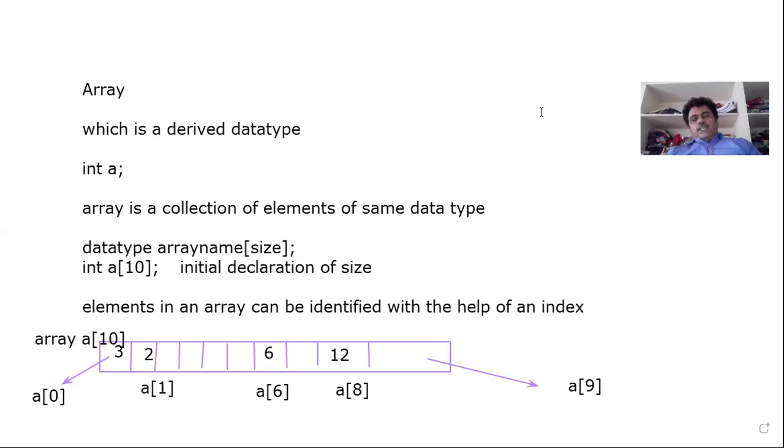Now the question: how to accept values in an array and how to display the values from an array. Meaning how to store values into an array and how to display values from the array. For that, we already told that the elements of an array will be stored in an array and the positions of the elements will be identified with the help of their indexes. So let's see the program so that you can understand how to use arrays.